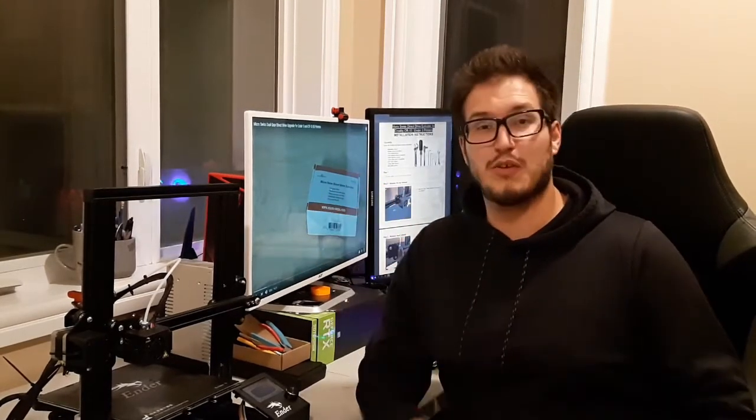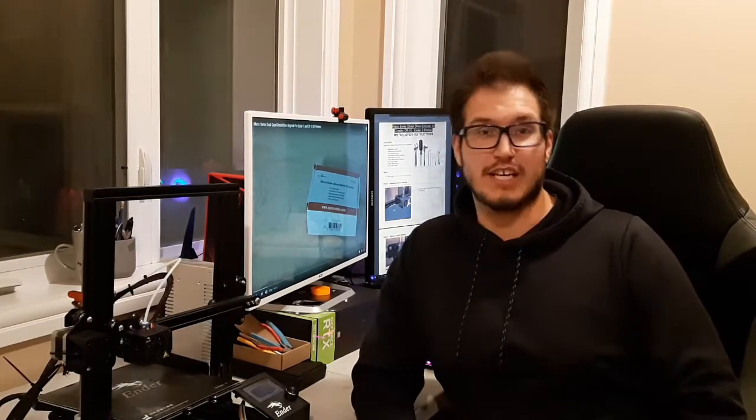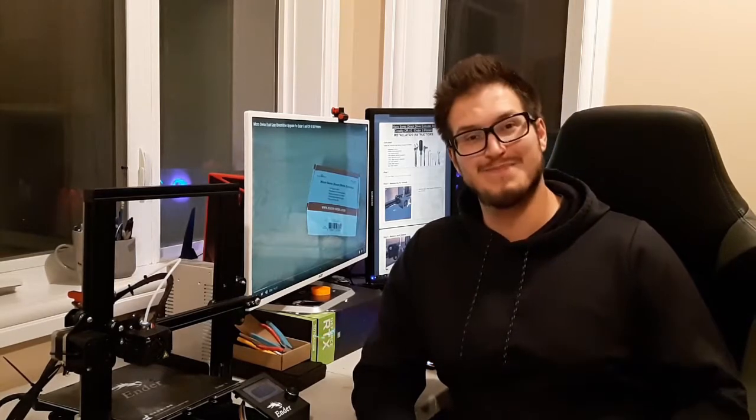So I got this all metal hot end from Micro Swiss, but I also got their direct drive extruder, so it was only like 25 bucks more. Unfortunately, I'm in Canada, so that means it was like an extra $1,000, but that's okay.